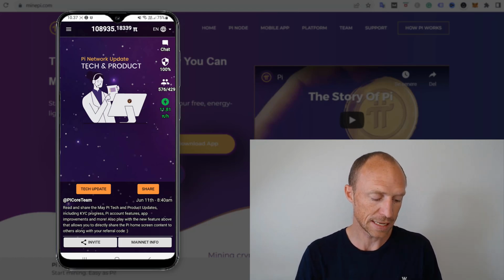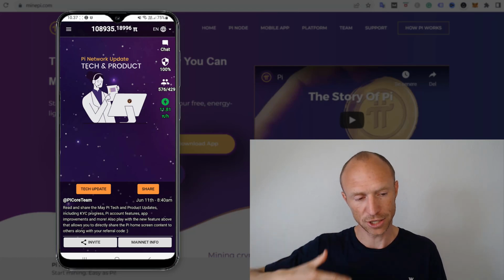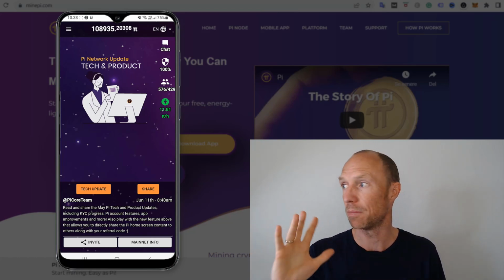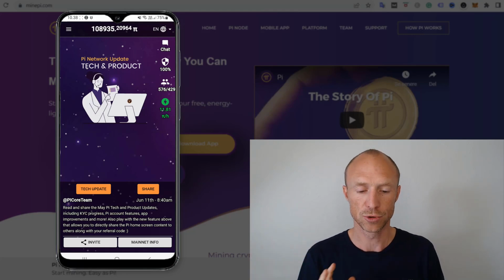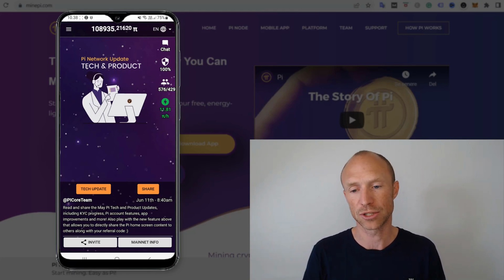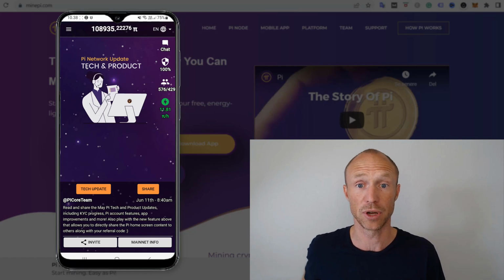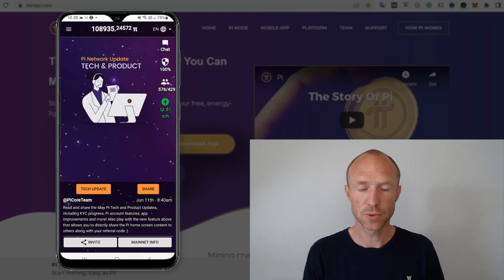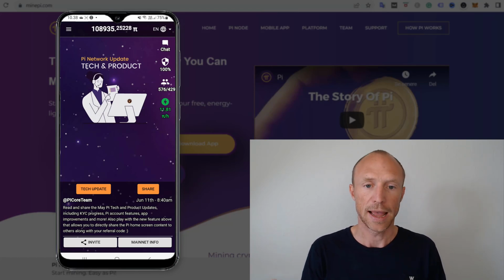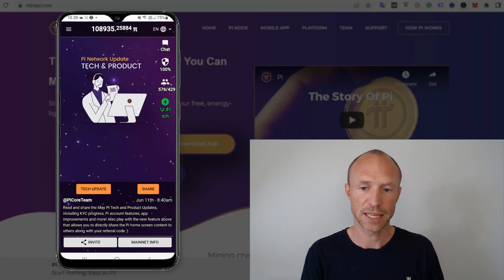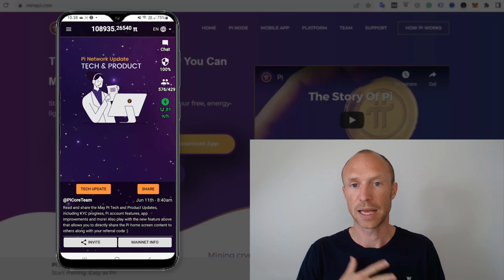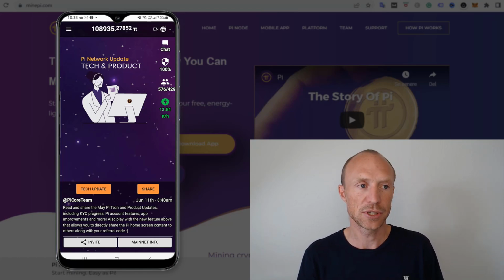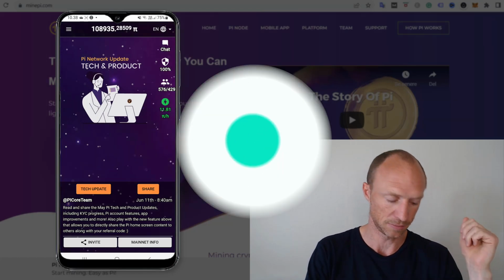But the thing is that the network is continuously developing, and now they've reached a state where they're trying to get all the millions of users to do KYC to avoid fraud and to make sure that it's a sustainable network. And that will of course benefit all of us who actually have Pi. And to do that, they do this KYC, and that is an identity verification. Many viewers keep asking me, how do I actually do that? Let me explain a little bit about that then.